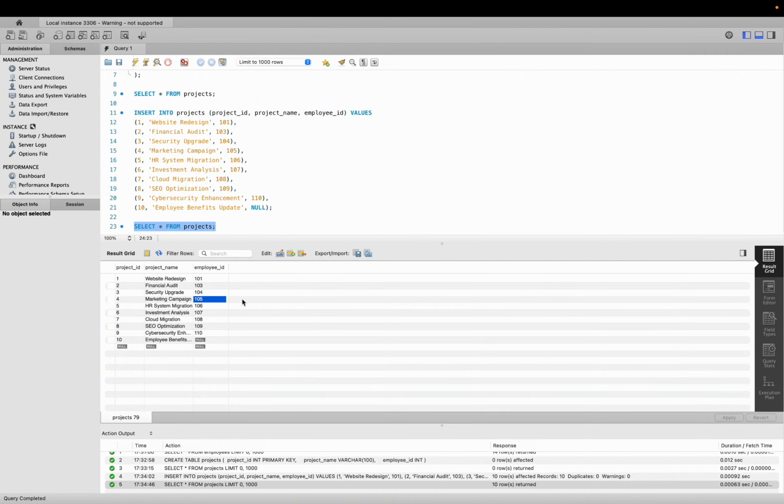Alright, now we have two tables. We can start practicing our joins. And we will start from inner join. So the inner join retrieves only the employees who have an assigned project. So let's type this query.